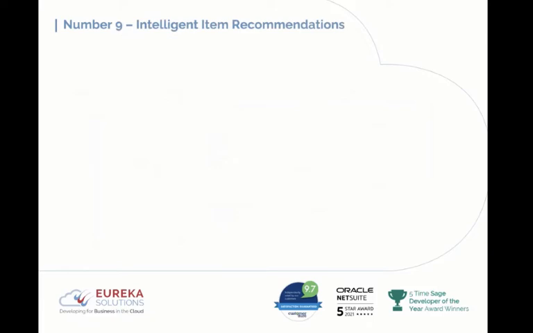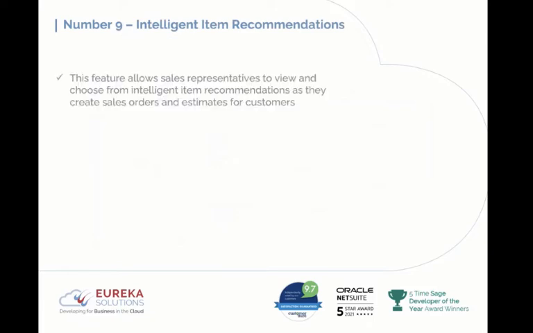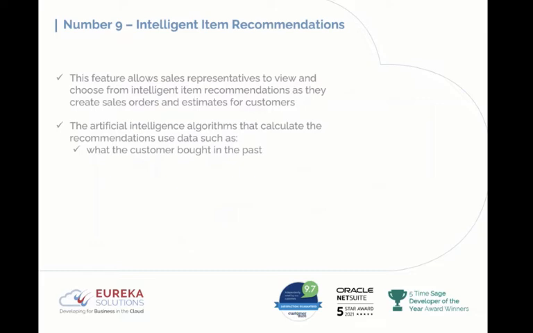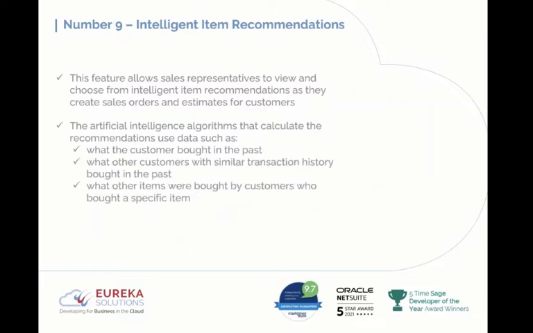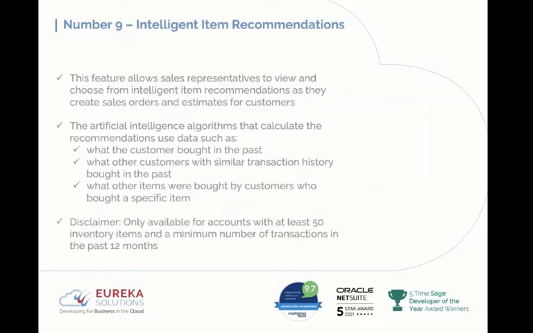So at number 9, we have got intelligent item recommendations. Now this feature was actually added in the previous release, but it was late on into that release. So we thought it would be one that we may want to highlight just in case it's a feature that you have missed that you could take advantage of.